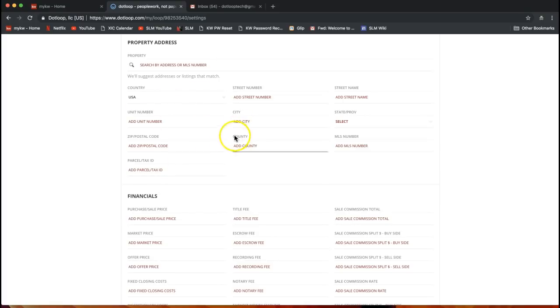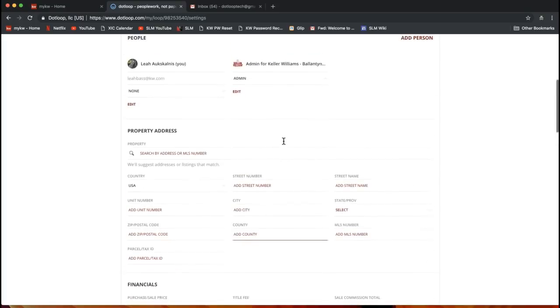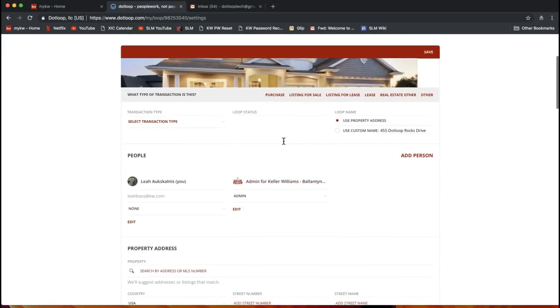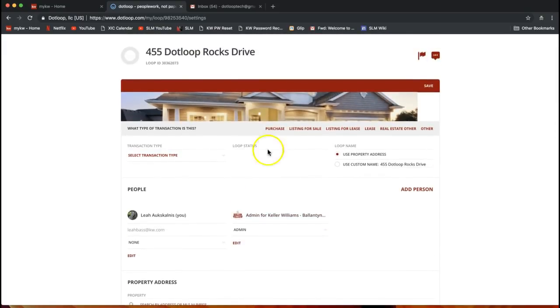So if you come in here in this View Details section and fill in the information that you're being straight up prompted for, Dotloop knows where the information goes onto the form and it will add it for you. So it's a great learning tool, and for experienced agents who know the forms very well, it still saves you a lot of time to add it in here. So let's go ahead and scroll back to the top of your screen.